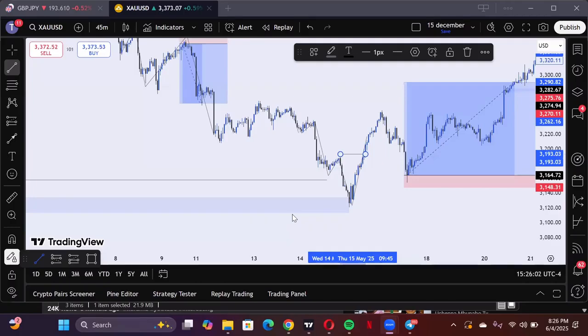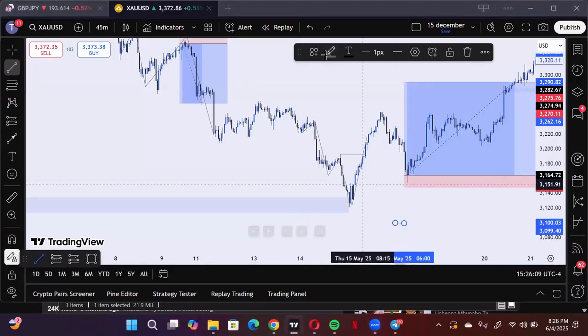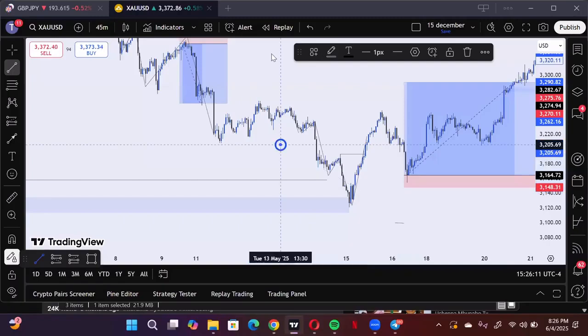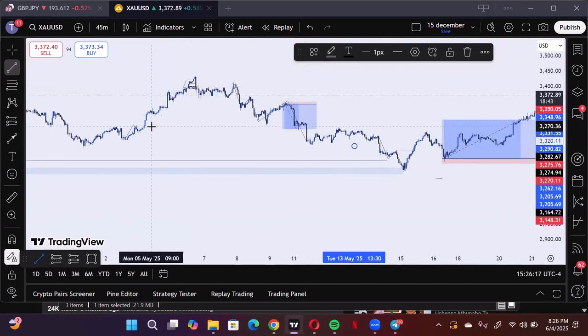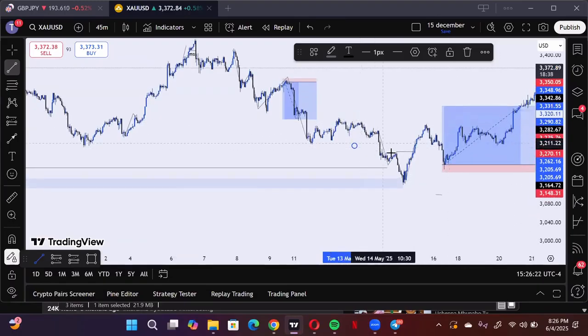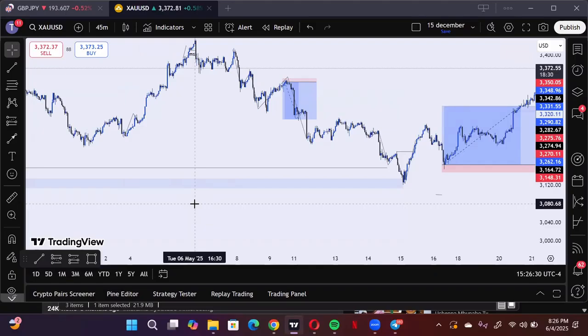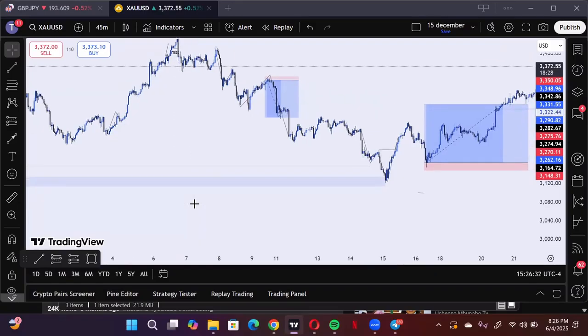Either you're looking for a way to join the reversal or you're looking for a way to join the continuation. So this is the real chart example of a market structure shift here for the downside. And then this one up here is the one for when it's on an uptrend and you get a structure shift to the downside. This one is the one for when it's on a downtrend and you get a structure shift towards the upside. So I gave the real chart example here. So that is the one for trading what you call reversals.